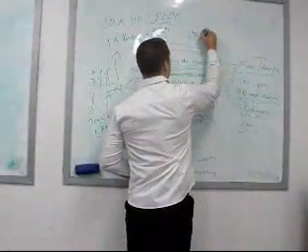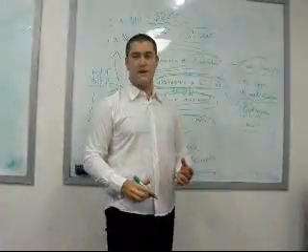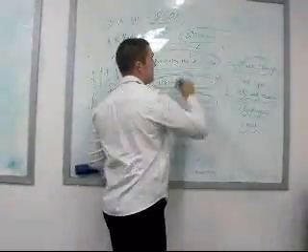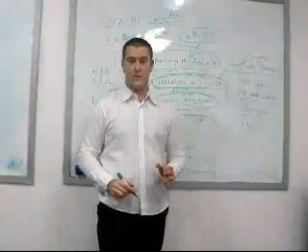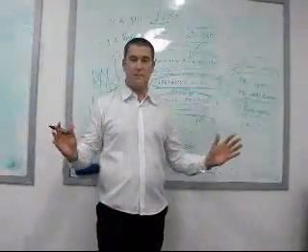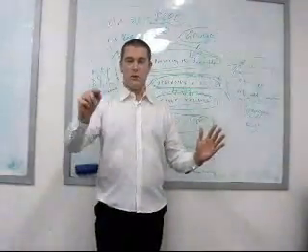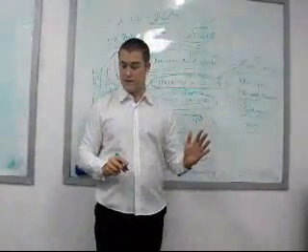Gauge where your money's coming in, understand when your money's coming in, and use it to protect your downside. Because that's where a lot of personal trainers go wrong, and that's where a lot of personal trainers will go out of business. Make sure, write a diary, use a yearly planner, it doesn't matter. Gauge when your money's coming in, gauge when your money's going out, and then really begin to understand your profit.